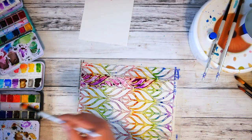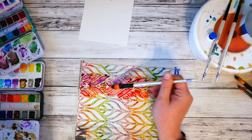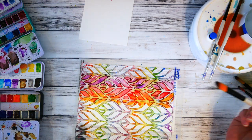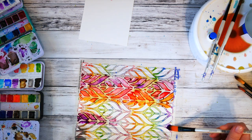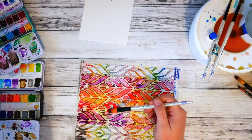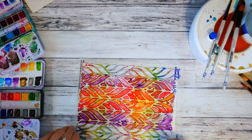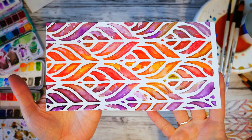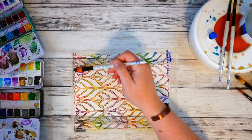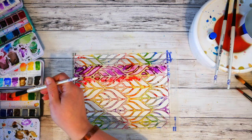I wanted to play one more time with one of my favorite color combinations — the split complementary color palette of red, orange, and purple — and play with that on stripes. I cut the ends of my watercolor paper that didn't fit on the stencil in the first couple and just stuck those under the stencil. The glue securely fastened it to the stencil and to my tabletop so the color didn't seep underneath. I left my stencil really dirty on purpose because I didn't want the colors to be bright — I wanted the leftover paint to grunge up the colors and mute them when they blended. I did this twice with the ends of my paper in this combination, flooding those areas and then lifting the stencil once it dried.